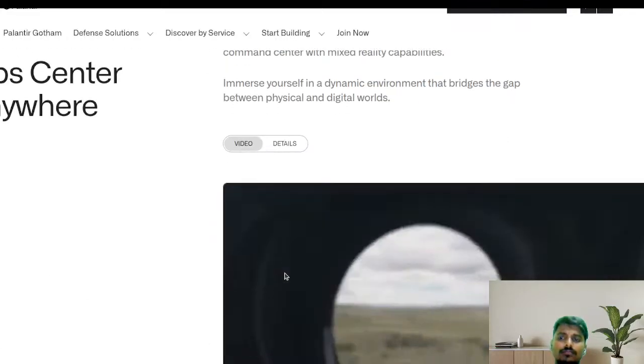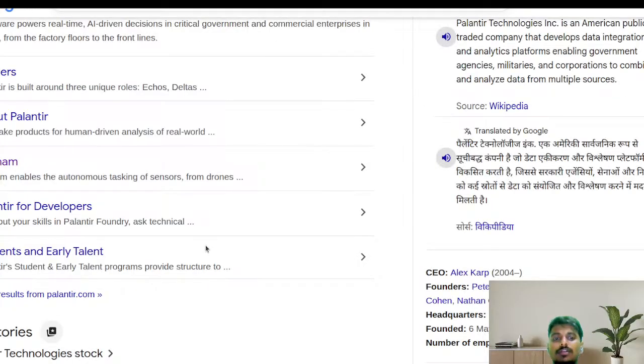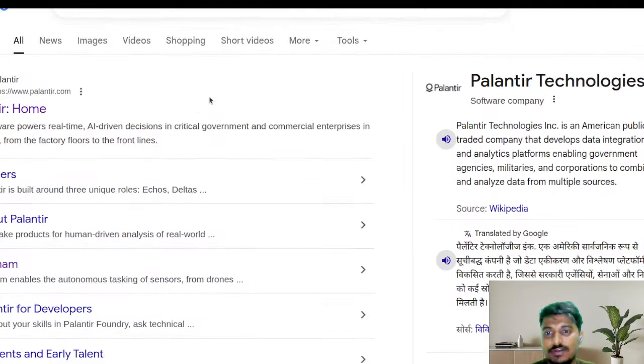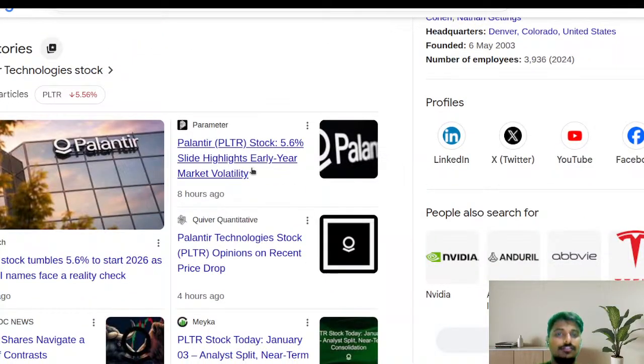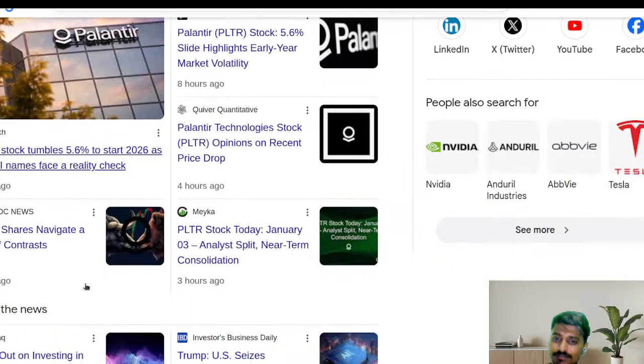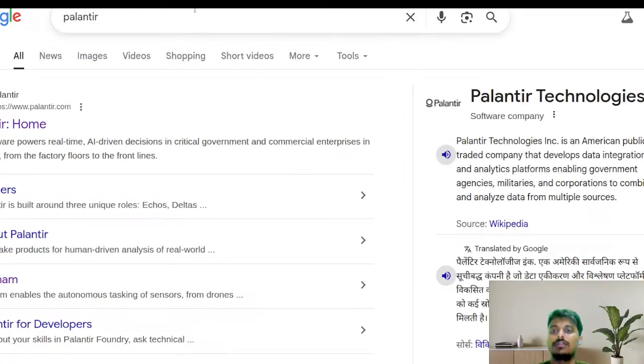So I think Palantir is going to be a very successful company. Though it seems like an evil company, for security purposes it could be a very good company. Just because of that, the Palantir stock also rose 5.6%.